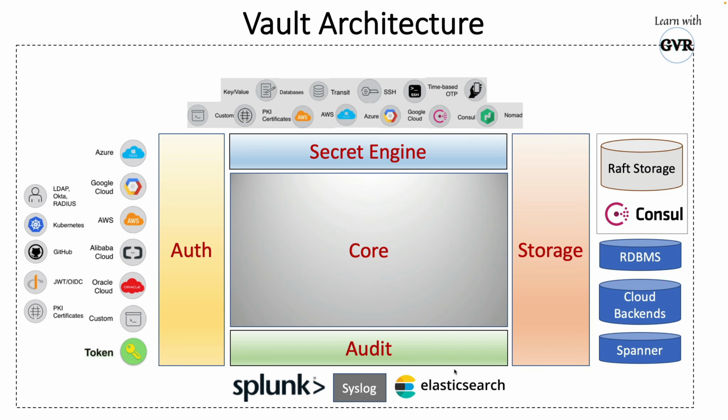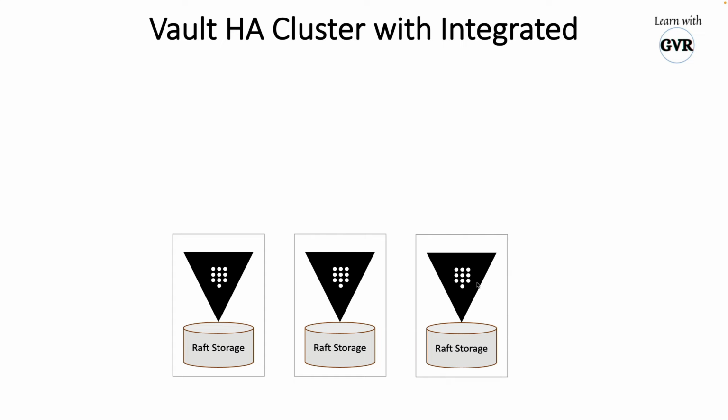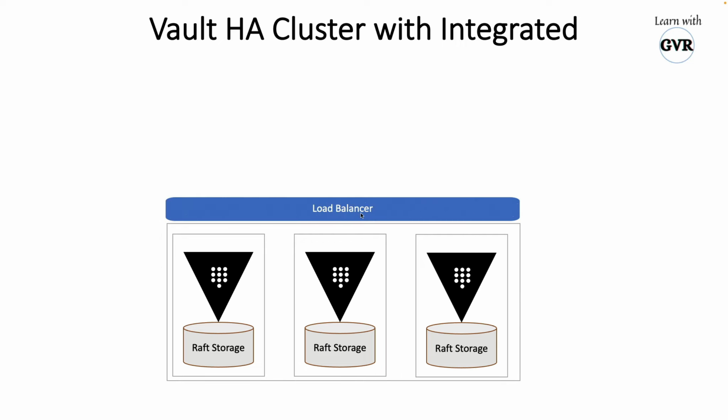So this is a typical single system. But what about multiple systems, which is called a highly available cluster? Let's say this is one EC2 machine. You installed Vault. Vault comes with inbuilt storage, which is Raft storage. We will go through what this Raft storage is later, but this is a Vault server and Vault database. These are three EC2 instances located in three availability zones, let's consider, and these are in one auto scaling group, in front of a load balancer, and a client or an application will access by using HTTPS.